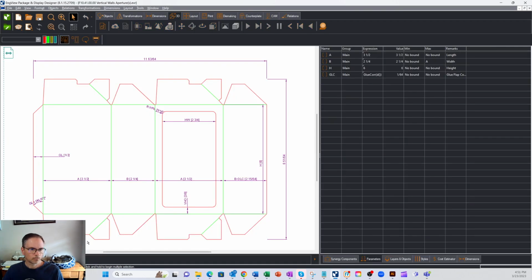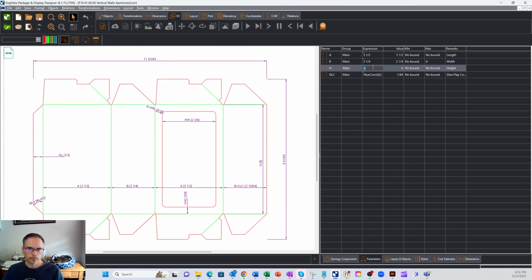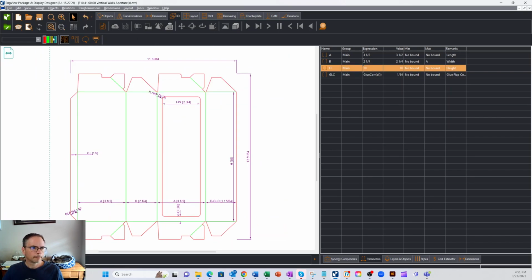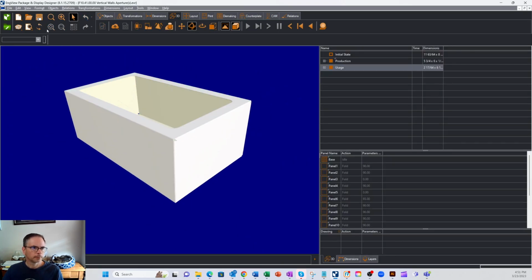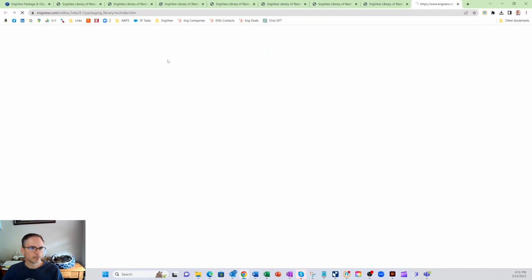Same thing. We have the ability to adjust any of the dimensions. So that would be the height here. Let's say we wanted a much taller one, like a 10. We'll zoom out, go back, look at our 3D, zoom out a little bit, refresh it, just got longer. We can pull this into Adobe Illustrator, throw graphics on it, whatever we want to do.